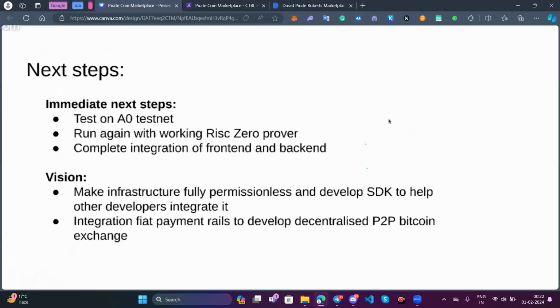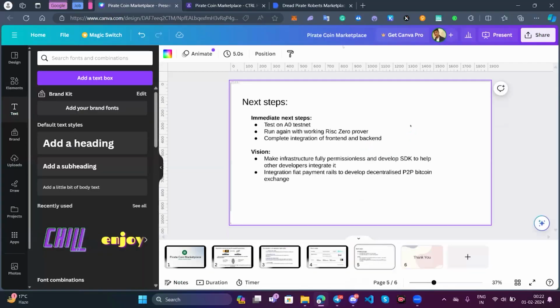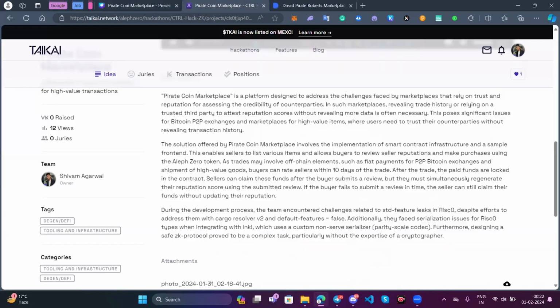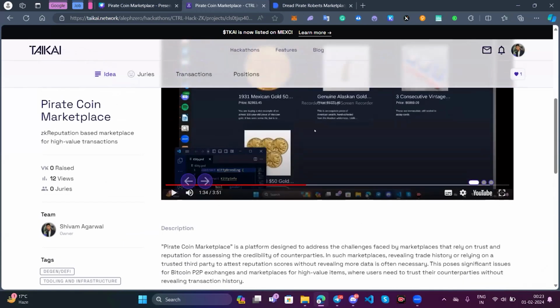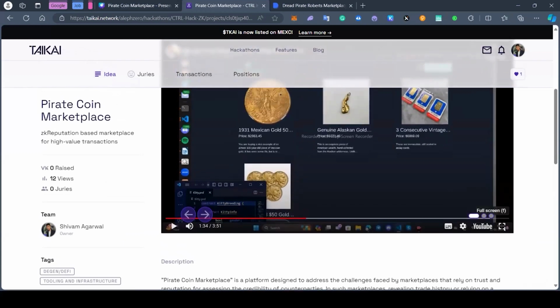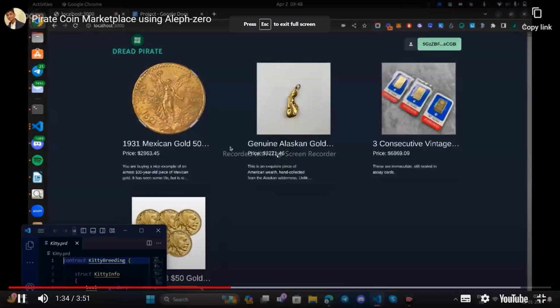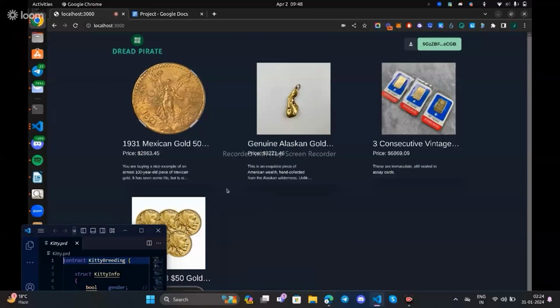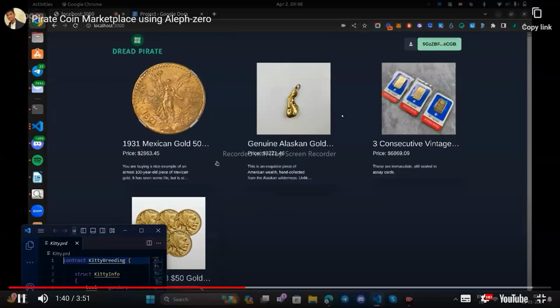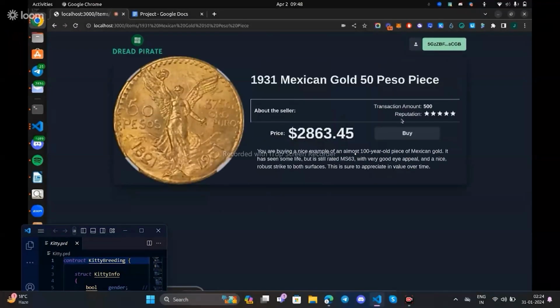Let's go for our demo. Here we can see the platform, the website, which is listed with different types of coins, and we can see the reputation score for the different types of coins in the marketplace.